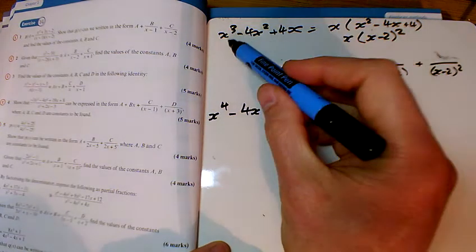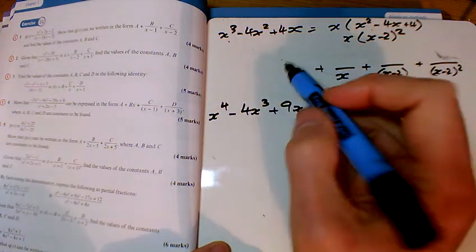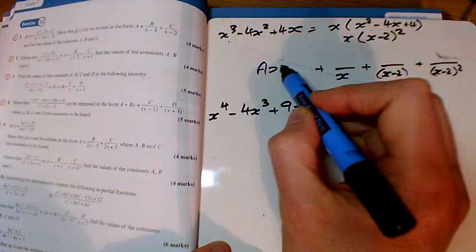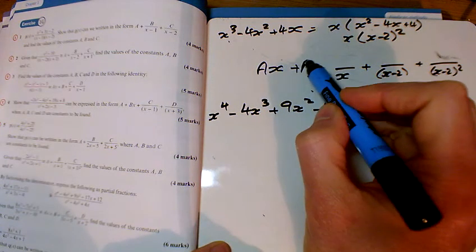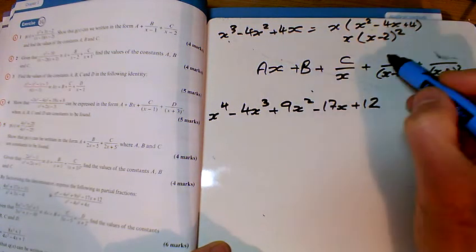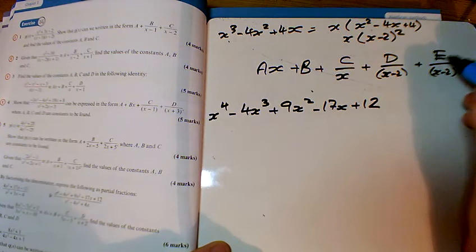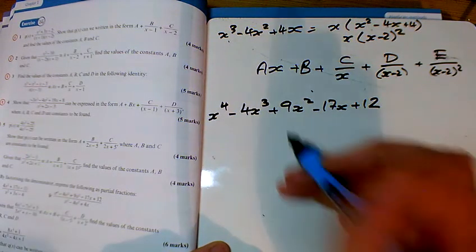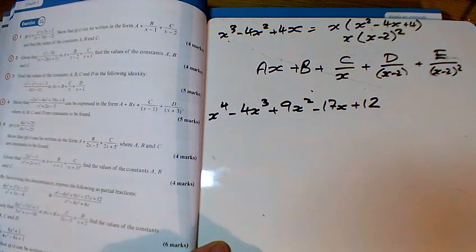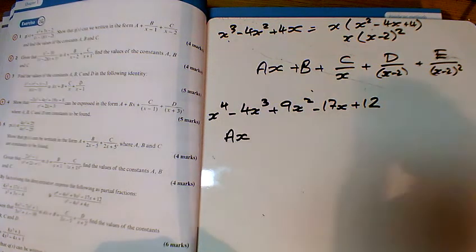Well, this is x cubed and this is x to the 4. So we know there are going to be some x's and a number. And that's why I keep going wrong, because I missed out one of those. I'll pause now while I just merge all of those fractions together. No, I'll talk you through it.